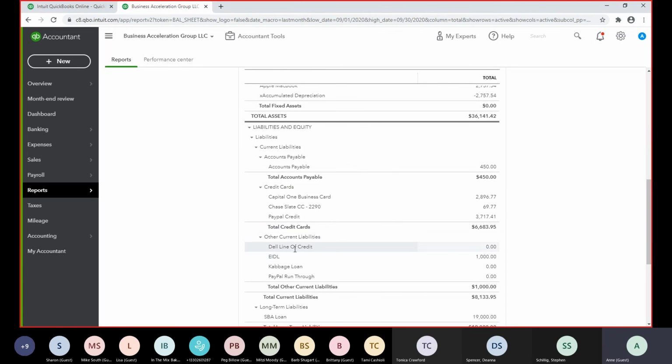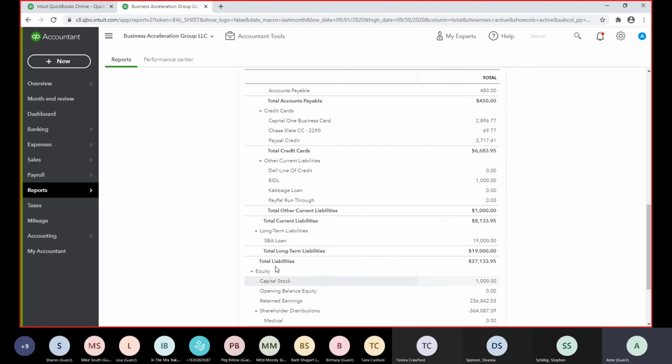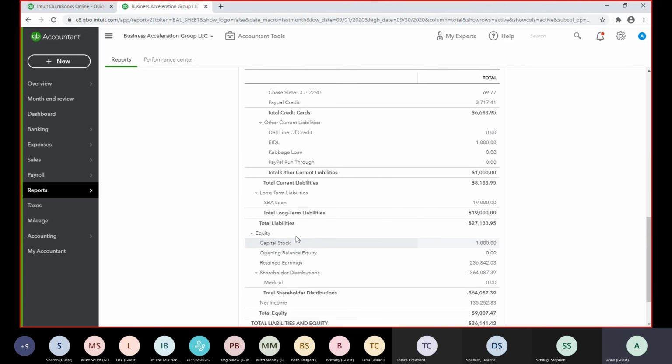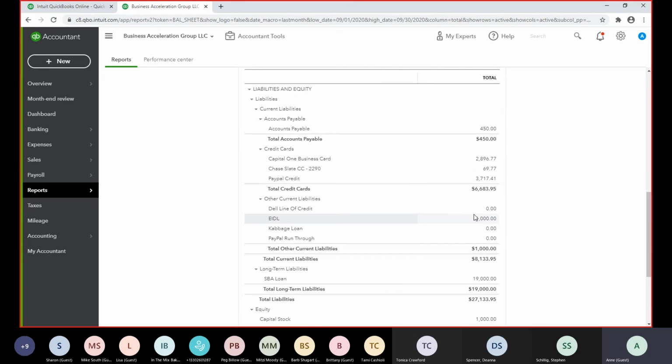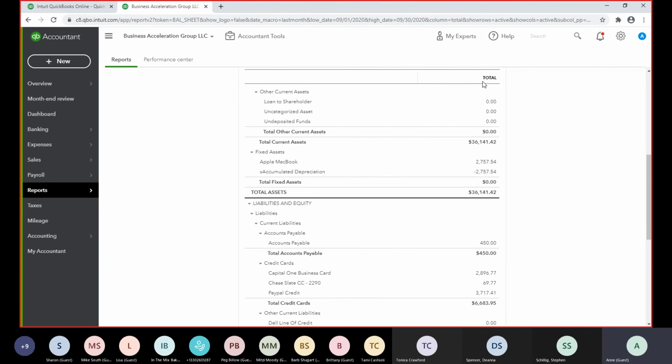He's got loans down here. Everybody should know what the EIDL is, or the SBA loan was another one that a lot of people may have gotten. And then if you get down into equity, his equity as a distribution may be negative because he's put money in, took money out, put money in, took money out, like you guys are doing in draws and distributions. And because it's an equity account, that one's allowed to be negative. But it's making sure the main accounts don't have anything wonky on them.